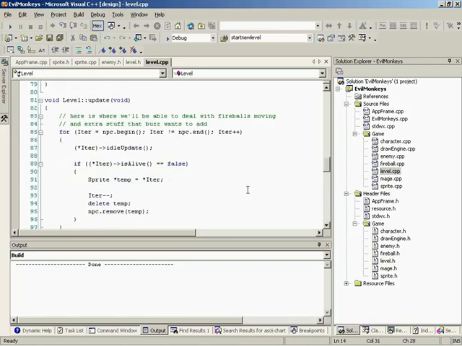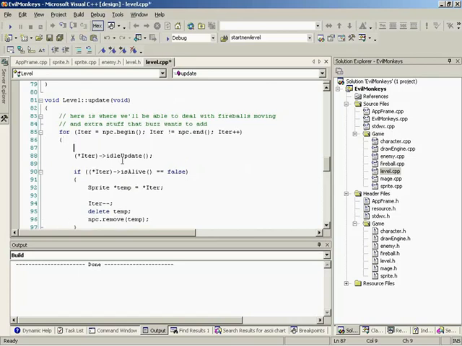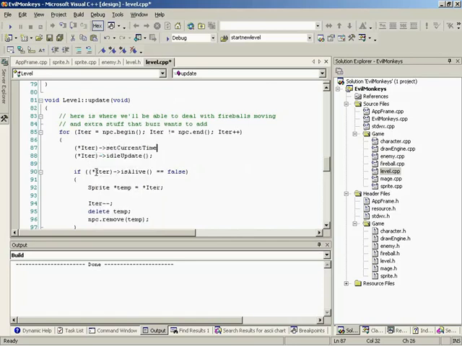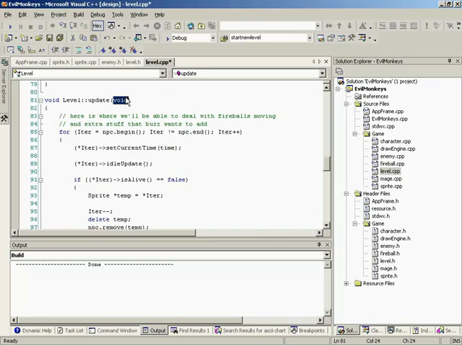So let's go down to our update function here, and notice that every time the level update function is called, we directly update the sprite. Right. And what we're changing here is that we first, remember, iter is the current sprite that we're updating, as we go through each sprite. And this does include our enemies and fireballs. All of this is within this loop. So we're going to set the current time to time, which is going to be passed into us. So let's not forget to change this to long time.